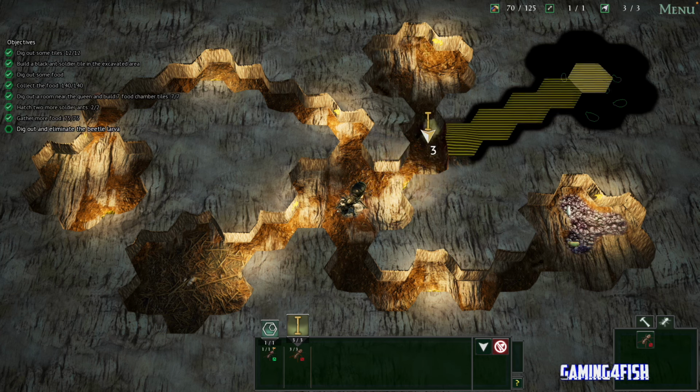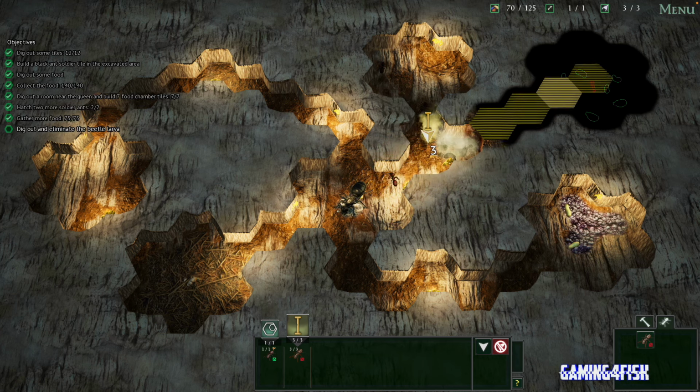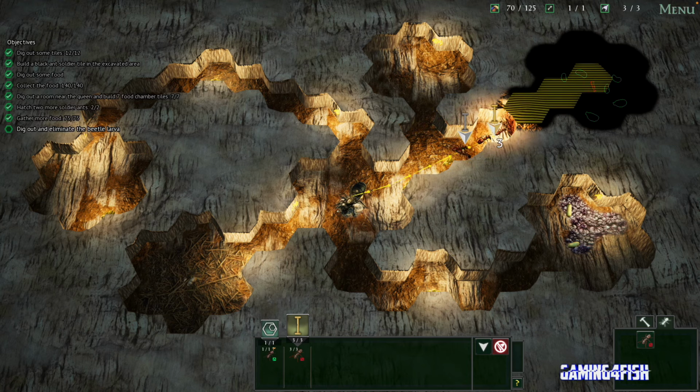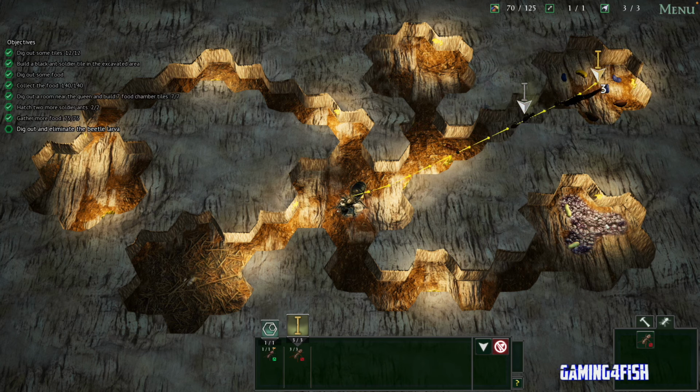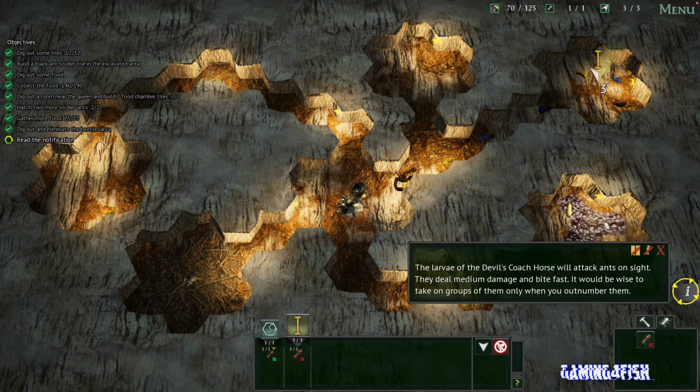So there we go. We just mark it and plant the pheromone, make sure that they find their way. This is going to be a bigger attack. There's something with the red exclamation mark, which means a bigger insect to battle. The ants must fight. Okay. Alright, so that wasn't too difficult.